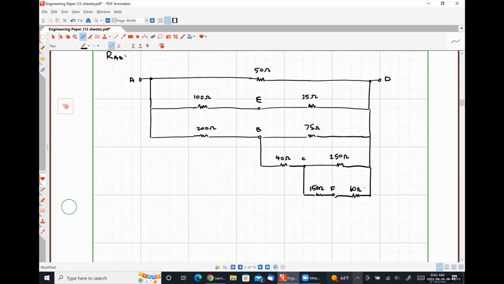And from here, we would just work our way from bottom to top, step by step, making any combinations we could. So for example, the 150 ohm resistor is in series with the 60 ohm resistor, so we could combine them to be a 210 ohm resistor placed between nodes C and D. Then that would put the 250 in parallel with the 210 and so forth, and we just work our way towards the top. Okay. I understand that this is a tedious process, but it works every time if you are careful.